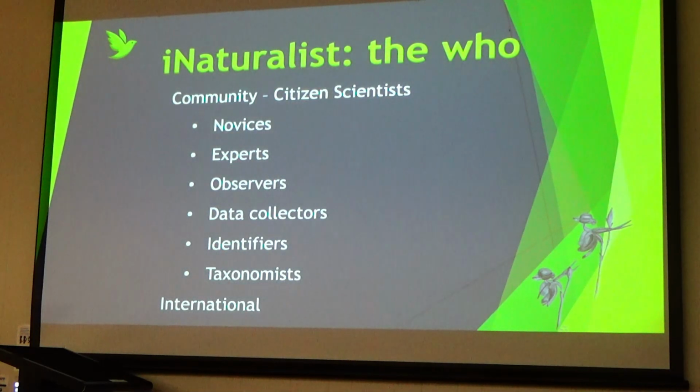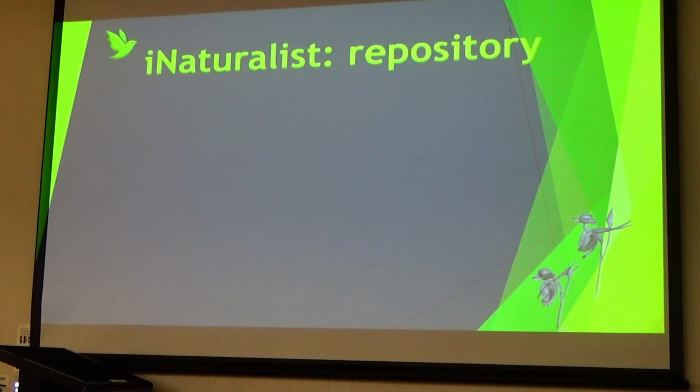And to give you an idea of the type of experts, I photographed a fungi earlier this year, and we've been having trouble getting it identified. But it was a guy in America who had access to a database that we didn't have access to that gave us the hint on where to look. And so now I'm waiting to hear back from Queensland because I've gone through all these different pathways. That's iNaturalist at work. So it is international. There's a few million people on it, which is really great.